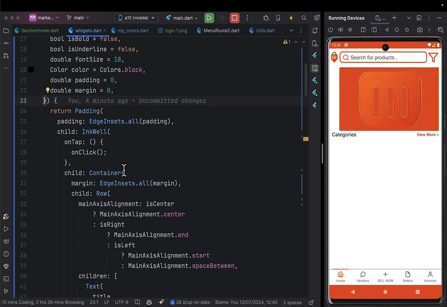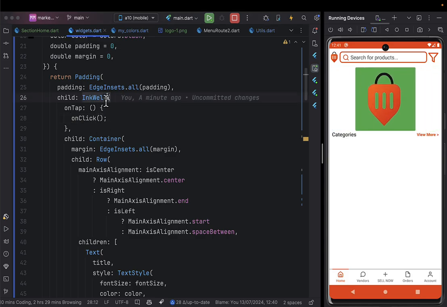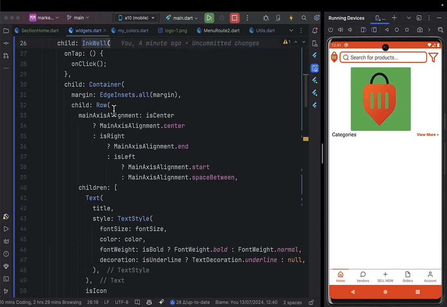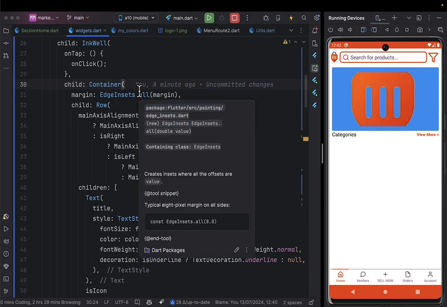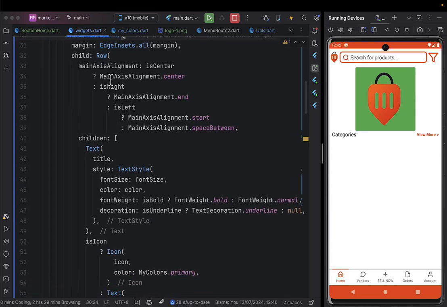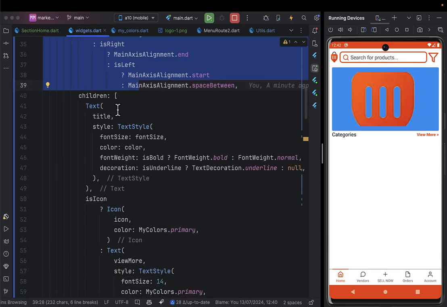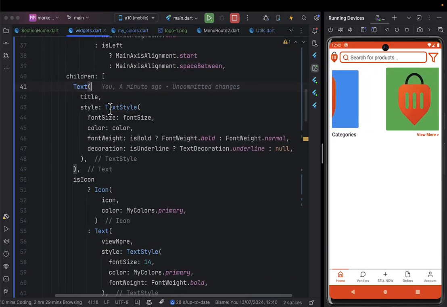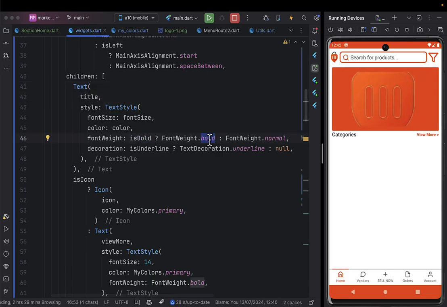Then here, what I want to explain to you here is just a padding that has an inkwell where someone, if taps on it, we shall be calling the function if someone clicks on this. And then it has a child which is having a text of center, a container. It has this padding, so we check if it has a padding or not, and we do this alignment if it should be centered or not. And then after we have the text, the title, we check if the title is bold, we do the needful. If it's not bold, whether it's underlined or not.